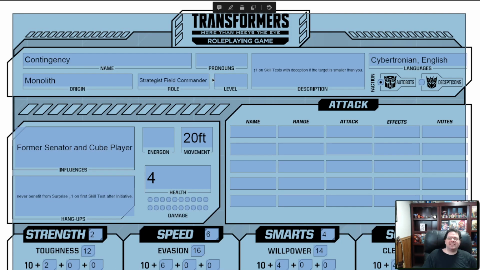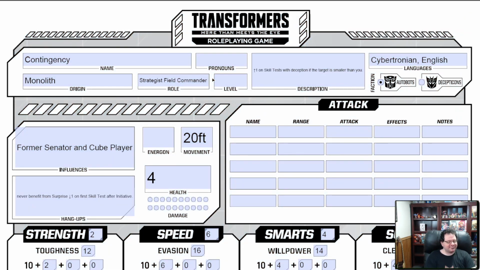Because I don't like the very, very religious aspects of that, because it can sound insulting. It can upset people, and I don't want to do that. So yeah, this is contingency, the monolith strategist field commander, who is a former senator and cube player.